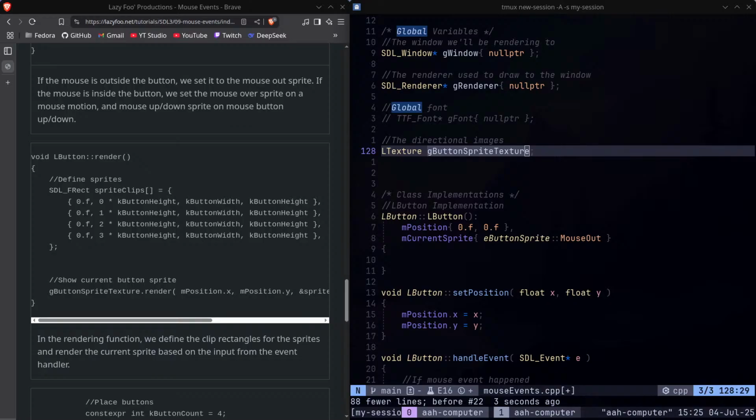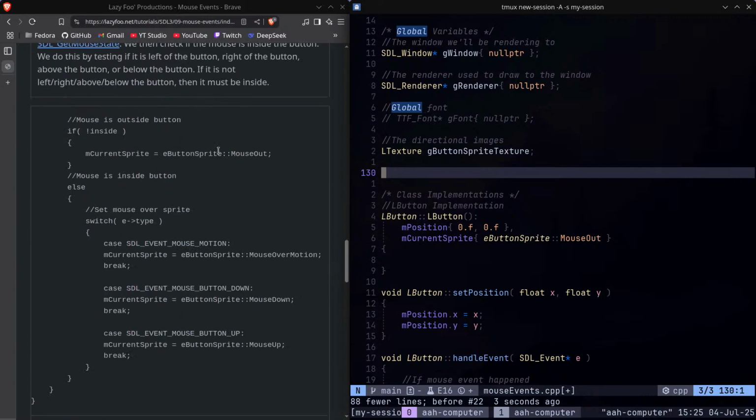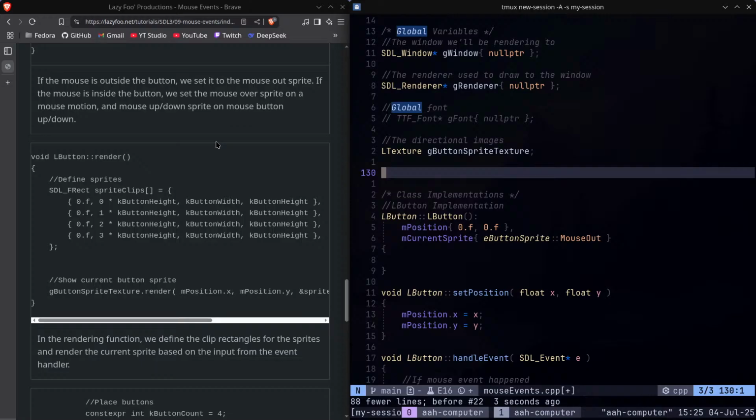Oh, I didn't have my chat up. What's good? Not much, just learning SDL3 right now using Lazy Foo's tutorials. And then I plan to make Tetris real quick, because that's what was recommended. And then hopefully I'm planning to make a Smash Bros type game, but a little different than Smash Bros.